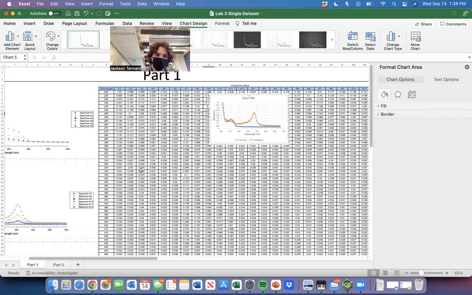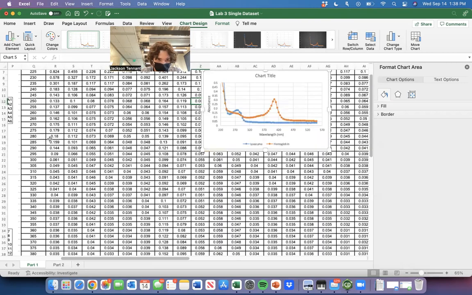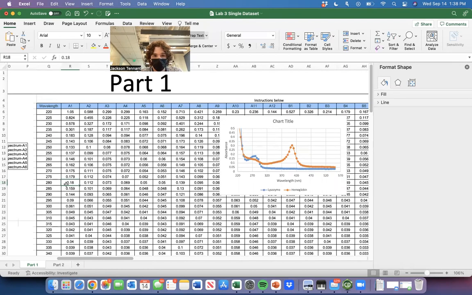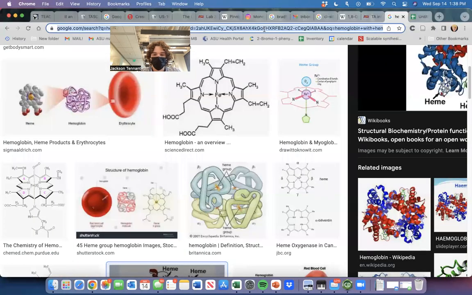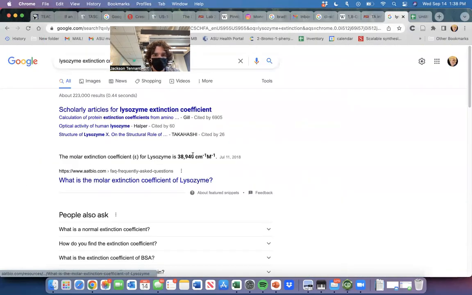You might need to do some more with this data. And you have this raw data for everything. So if you needed to, for example, quantify the protein, you would look at 280. So this is A1. This is for lysozyme. I could use this absorbance value at 280, as well as the extinction coefficient for lysozyme. And wow, look at that. You could use that to figure out the concentration if you so chose.